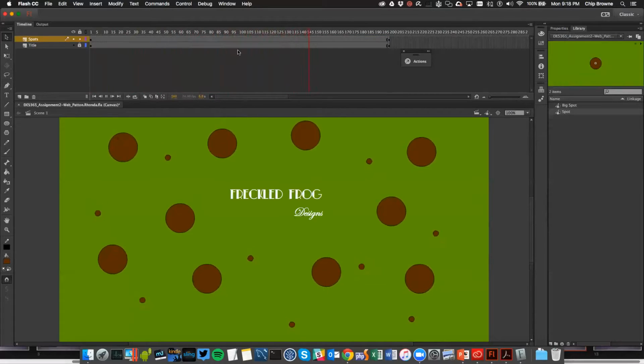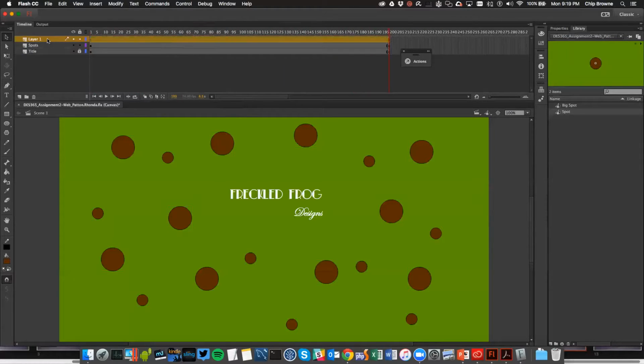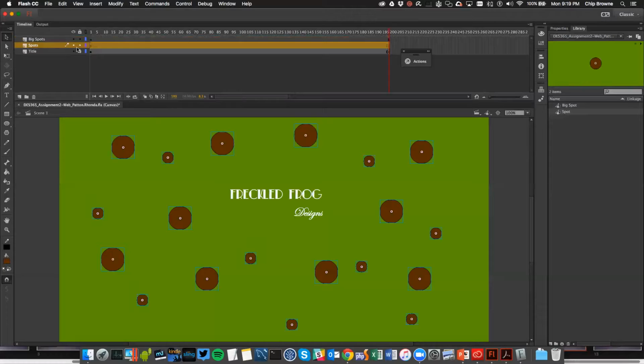And you might even want to alternate, we could create another layer and one for the big spots.